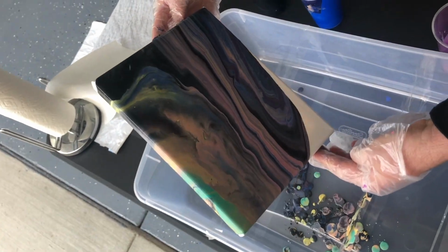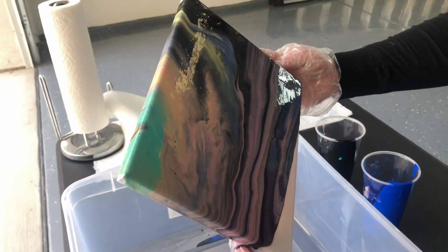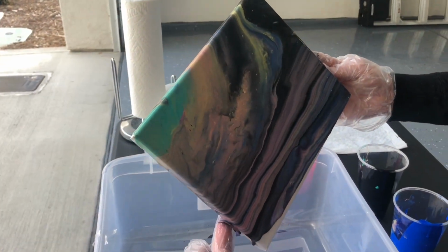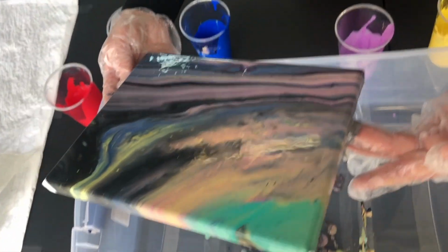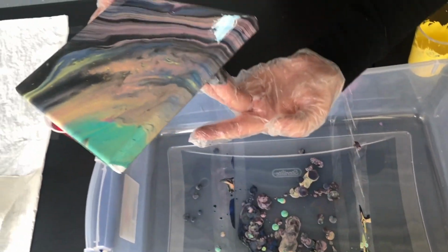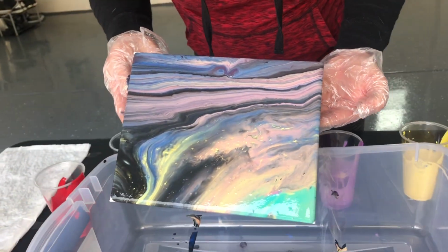And then you just keep shimmering all of that paint around until you get the whole canvas completely covered. And let it come down over the sides as well. See how I got the sides there? Well, it turned out really nice.